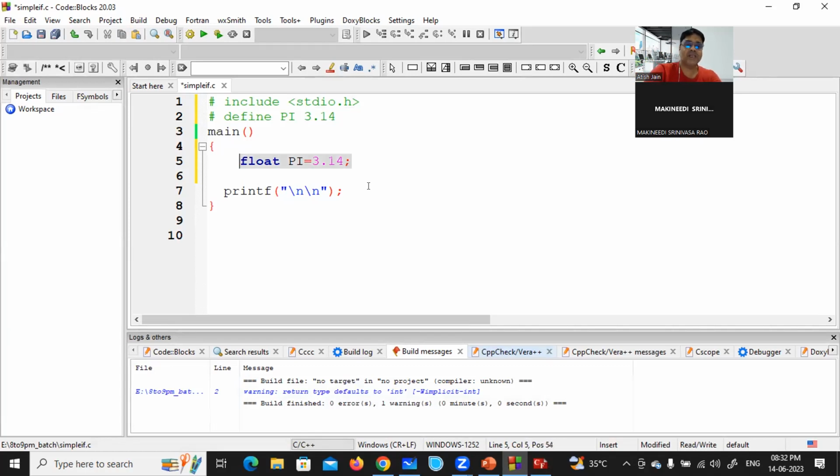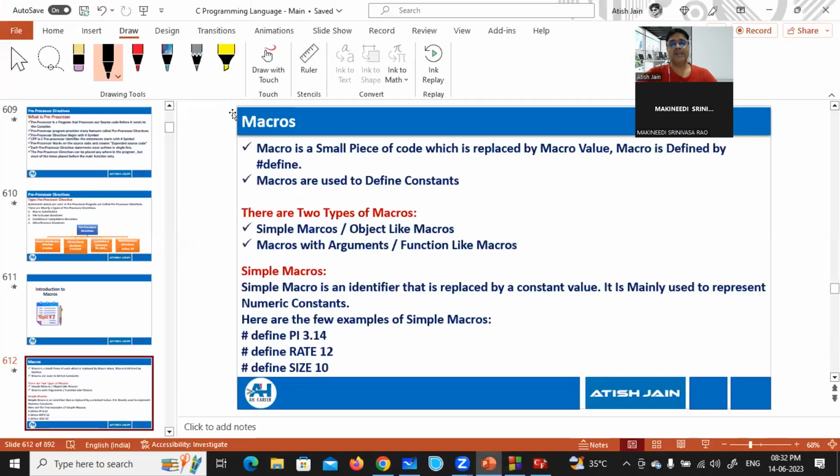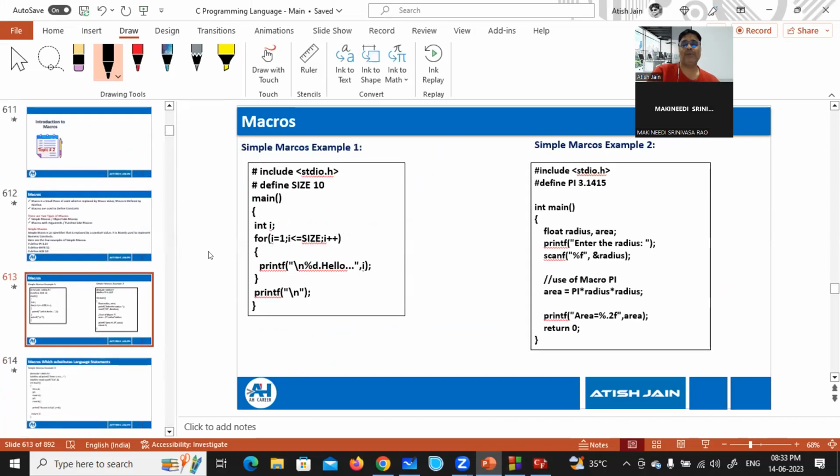Whereas when you define a macro, before pre-processing, wherever pi is written, the value will be replaced with 3.14. And it is said that if anything is done before the compilation, the program execution will be improved actually. This is what we call a simple macro.